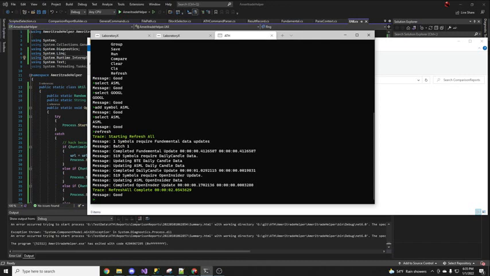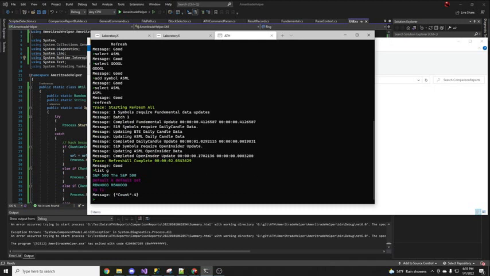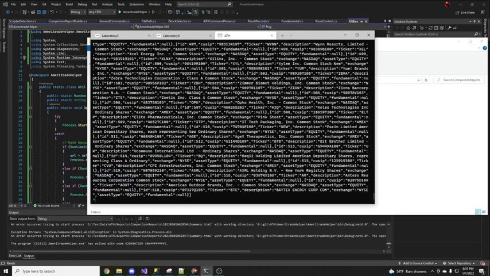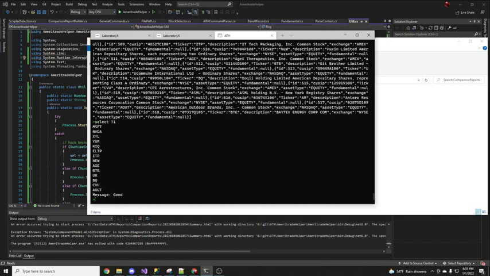It's nice to work with an individual symbol, but sometimes it's nice to work with groups of symbols. So there's also groups. If I list the groups, here's a list of groups that are available. This is just a test group, and then I can select a group. These are the symbols that are in that group.